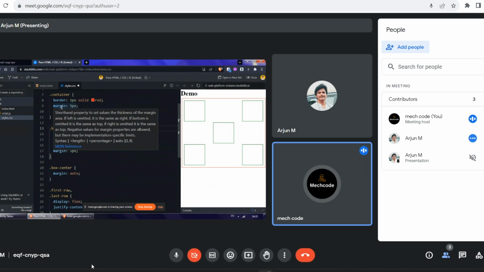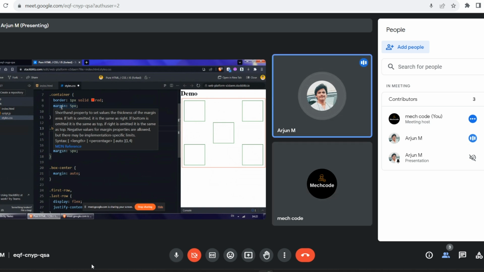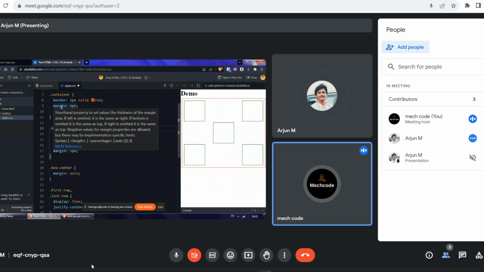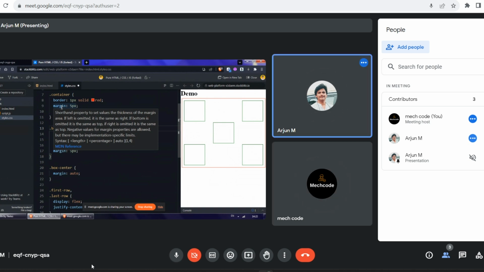Now let's move to JavaScript. Difference between var, let, and const. Var, let, and const are used to declare variables. In ES6, let and const were introduced, and they are block scoped.